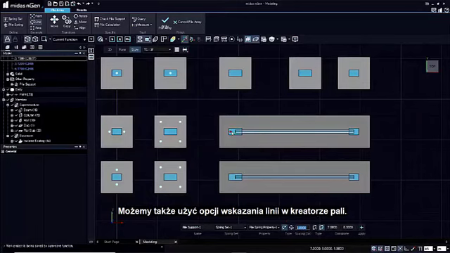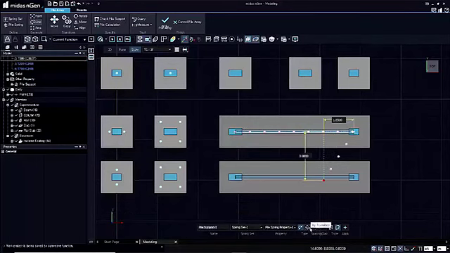And also we can use the pile wizard to create the strip pile footing.